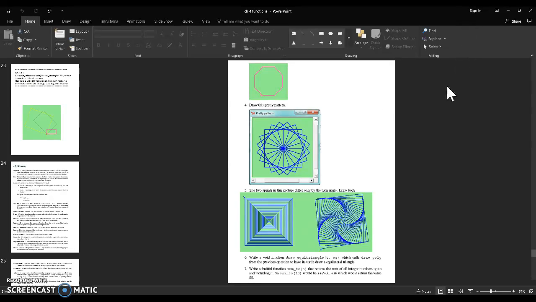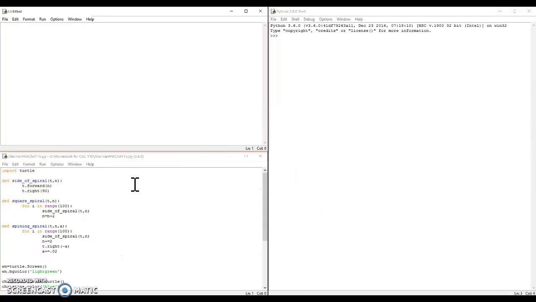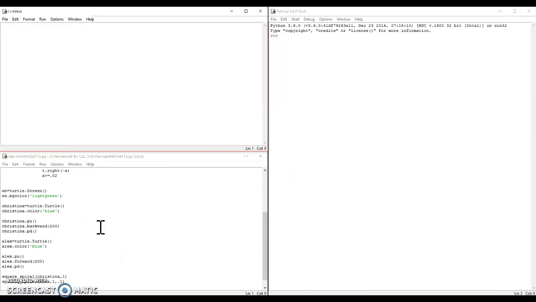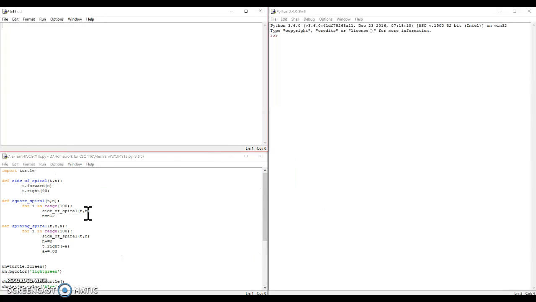And what the problem is asking me to do is to make a spiral pattern in which each side is getting longer. And the second variation right here is where the spiral is slightly turning. In the bottom left, I already have my code figured out. But basically, this is how it works out, and I do the basic steps.